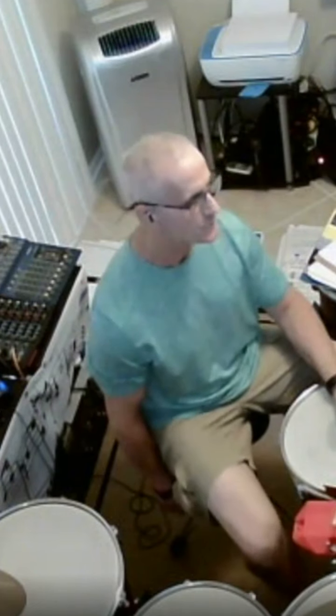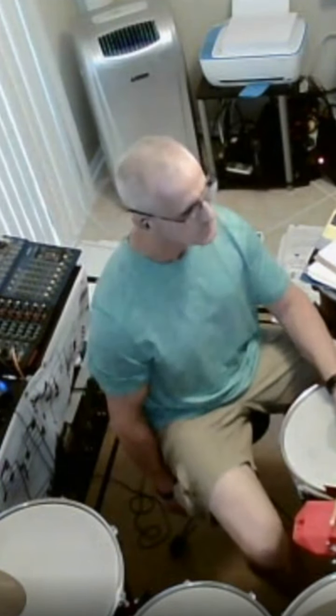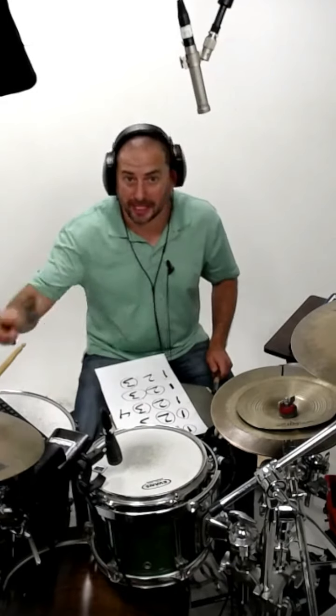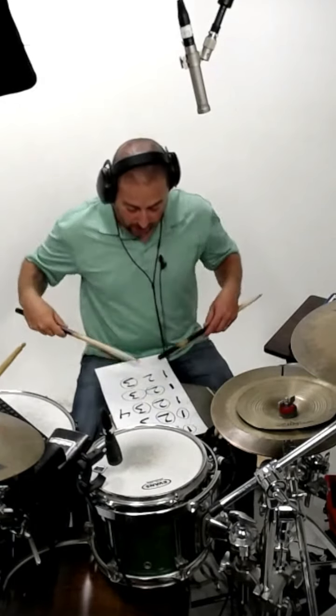1, 2, 3, 1, 2, 3, 1, 2, 3. Then it loops. Right. You're doing the hard part. You're doing the meat of the exercise. The final step, everything that you say, you add a ride to it and don't think about the ride. And then just focus on what you're doing with the left hand and the right foot.